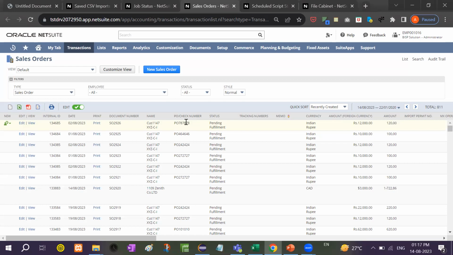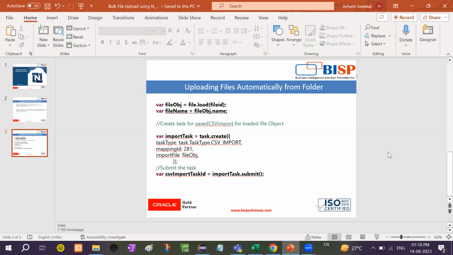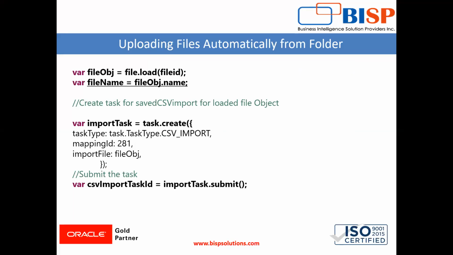We just have to put the files here. Now here I have done it for one file. You try it with multiple files, and if you face any difficulty, you can put it down in the comment box. I will resolve it. So this is how we upload the files.